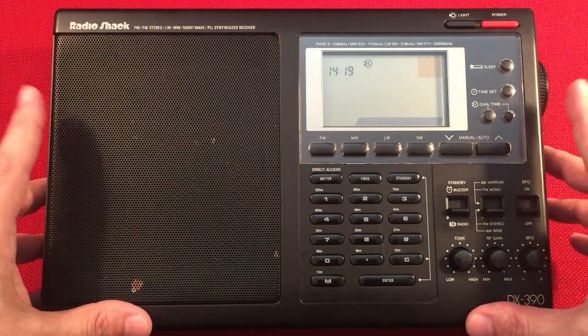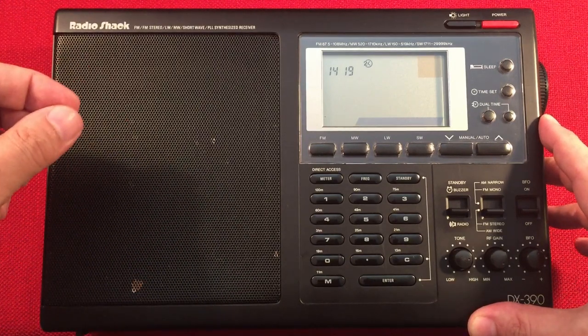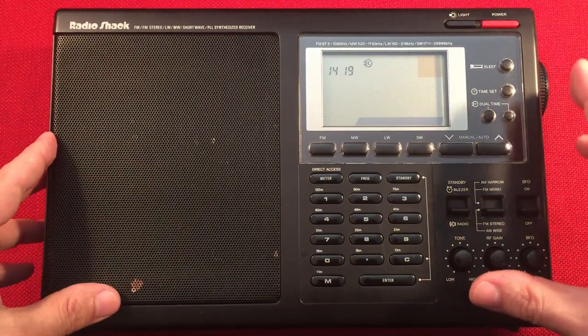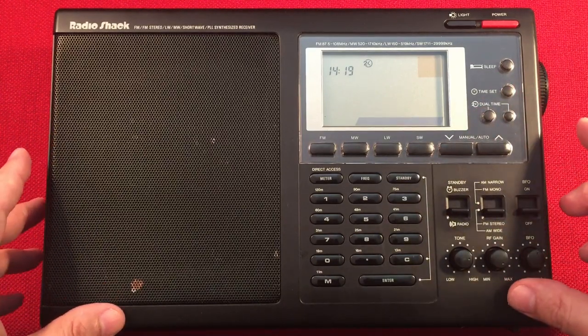This radio was modded. It's a very simple mod. You open up the radio and remove a green wire from a connector, and it lets you have no mute on tuning and no soft mute. So it's a pretty neat setup, and I'll show you that as I tune.